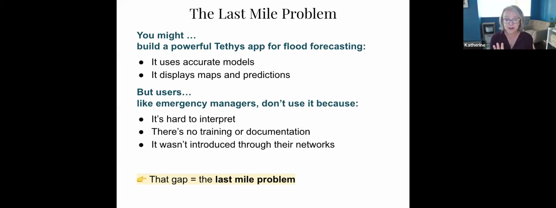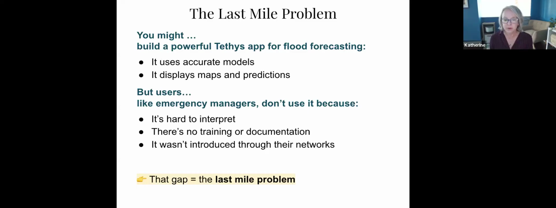And then, we don't talk about this enough, but there's this element of trust. And that is, they don't really know who you are, and they don't know why they should trust your app. And kind of embedded in that is context too. Maybe they don't really know when and how to use it. Like, what is the context for them using this?